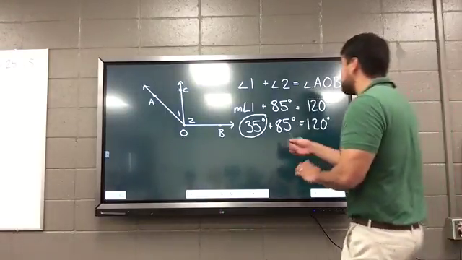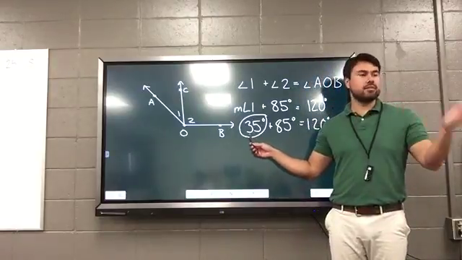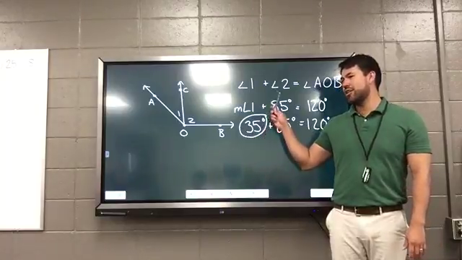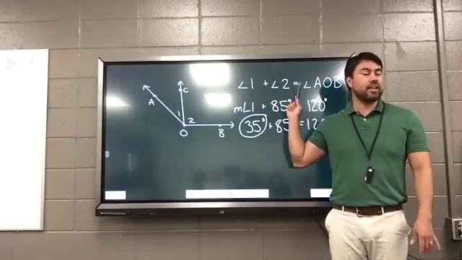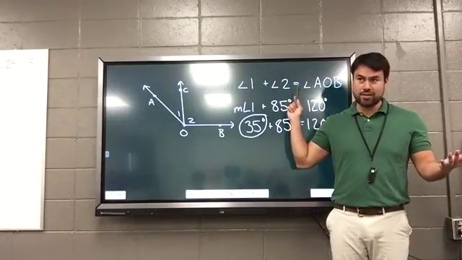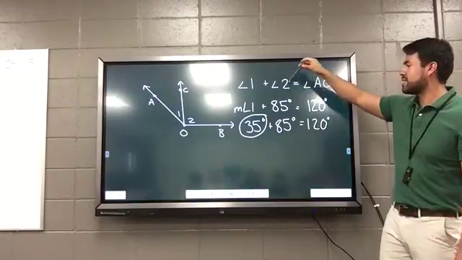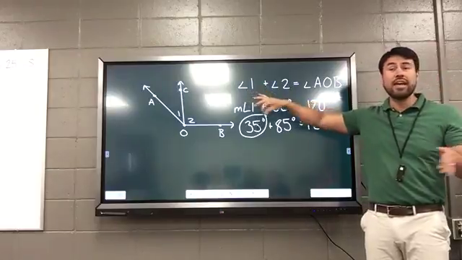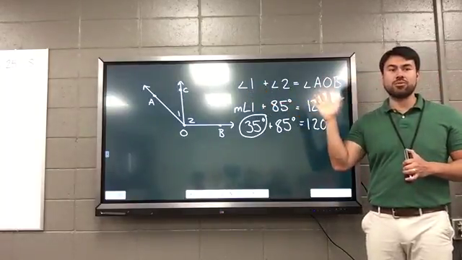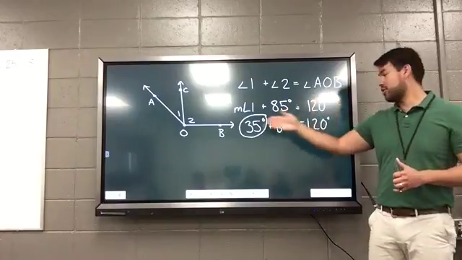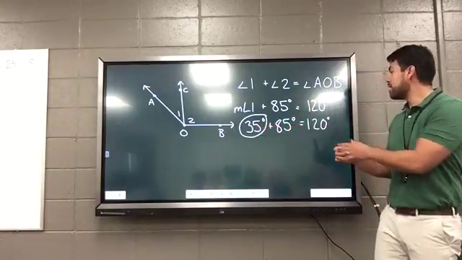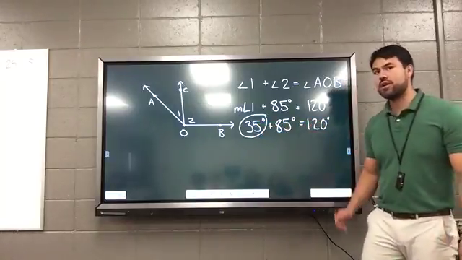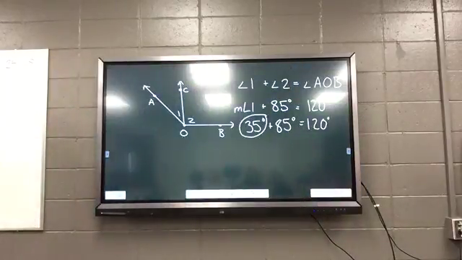Okay, how many of you found that the measure of angle 1 you figured out is pretty close or exactly what you measured? You used a little bit of algebra and you confirmed it with geometry, with subtraction in that case. How many of you got spot on? Like, if you measured 35, you got 35. How many of you did not get that? It's different numbers, that's okay. You would have different numbers on your problem, but they should add up: this plus that equals that. Does it work out? We'll get more practice with those, but that's the idea here.